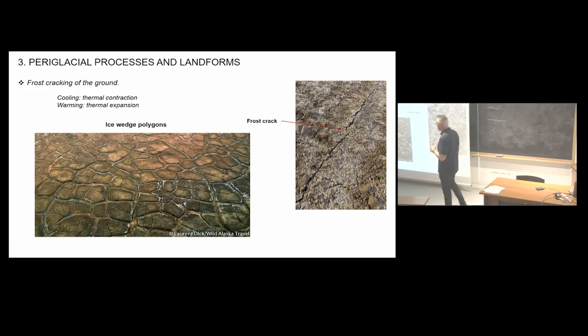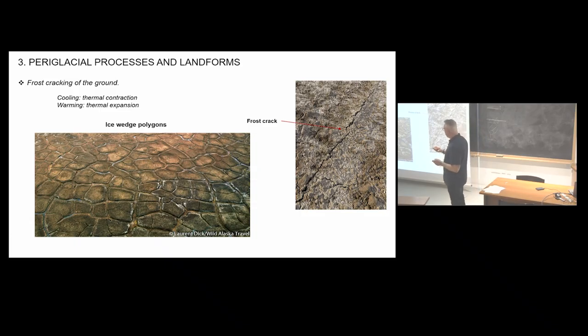Now I want to talk about a different landform, and maybe there are things to do in the lab, but not necessarily easy. So it is ice wedge polygons. Why do I want to present that? Because this is the most common permafrost landform in the high Arctic, above the Arctic Circle. And it contains, I will show later, a big amount of ice. I won't explain how it forms, but the degradation of that is changing the landscape totally.